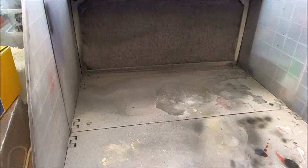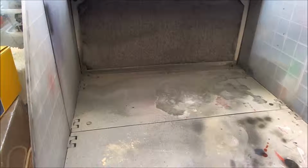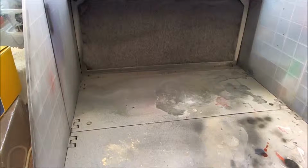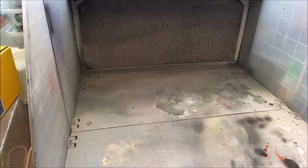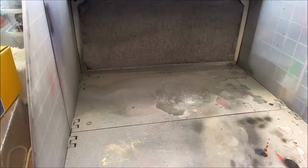So anyway, priming. What I'm going to be using, I'm not going to be using grey primer. Where's my black primer gone? Okay. My black primer has disappeared from my workbench. Every other colour's here. I had everything all out, unless the cats have knocked it over again, which really wouldn't surprise me. Oh, look, here they go. Yes, the cats have knocked it over. Oh, God, that's just typical, that is.